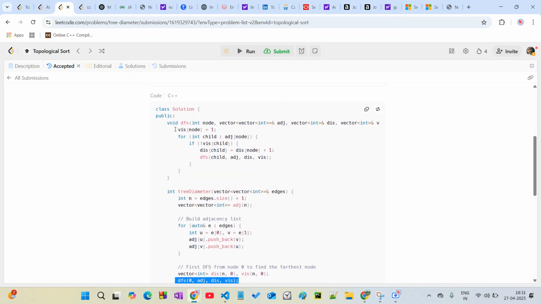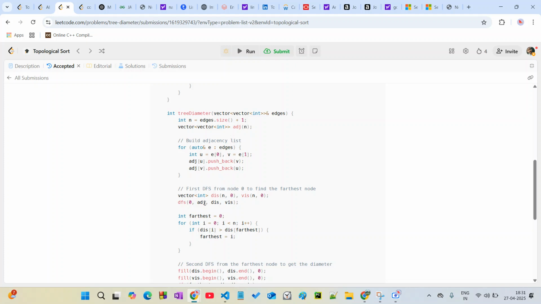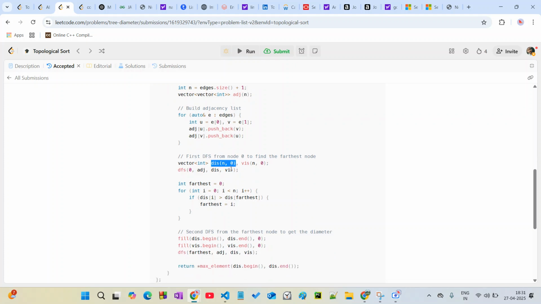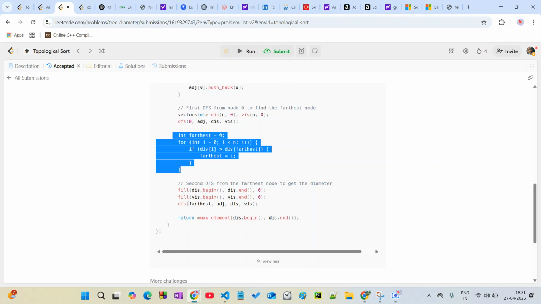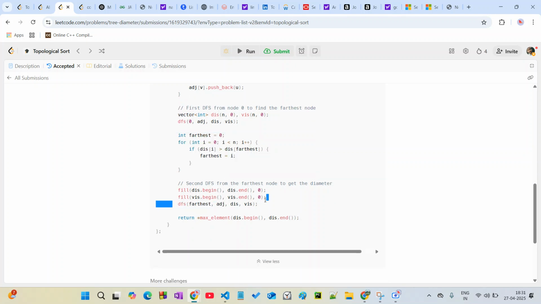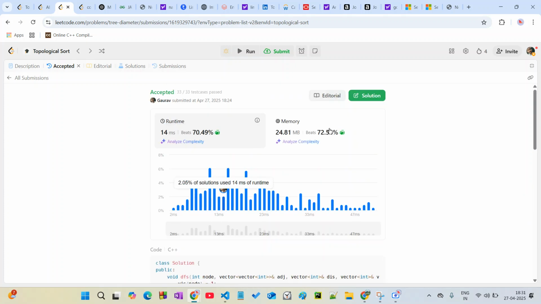In the DFS, we mark the node as visited, and every time we calculate the distance of the child. So in the distance vector, we find the node which is farthest. Then we start our DFS from the farthest node, find the longest distance and return. So this is our answer.